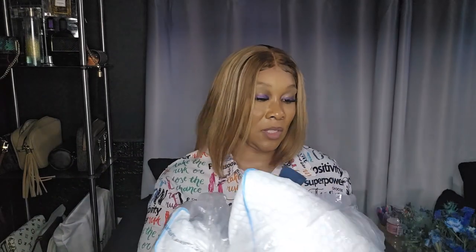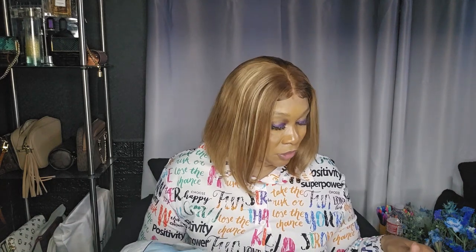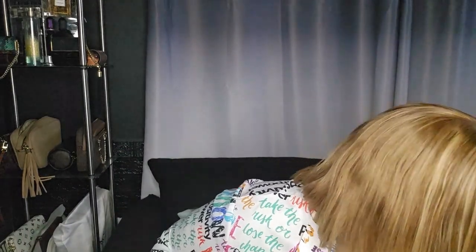Then I got pillows. We needed new pillows. I haven't changed my pillows in a long time. I ain't gonna even tell y'all how long, but it's been a minute. And I wanted quality pillows. I didn't want to go to Walmart and just buy some bad pillows that weren't gonna last. I paid $30 for these pillows. They are the Serta Cool Touch Memory Foam Cluster Pillow, and it says soft, breathable knit. I like these because you can take the covers off and wash them. It says a washable cover for all sleep positions and adjustable support. So I got two packs of those. Two for me, two for my husband, because we have two pillows on our bed altogether.